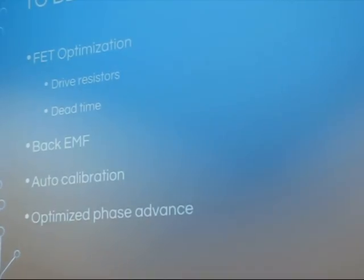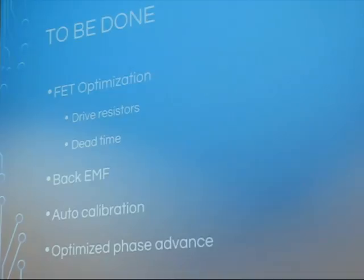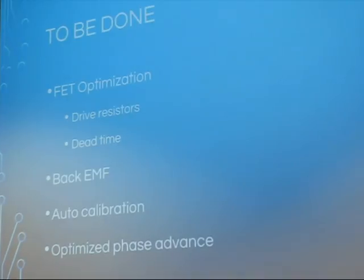Things that I haven't done yet is some FET optimization, driving those, picking the right resistors, picking the right size FETs. I think I have 30 amp FETs on there right now, and I'm only using an amp. But theoretically, I can go higher. It's also totally capable. We can use back EMF and switch over to back EMF when you get up to velocities that are too high for the magnetometer.